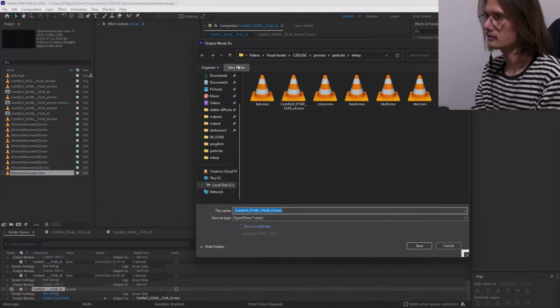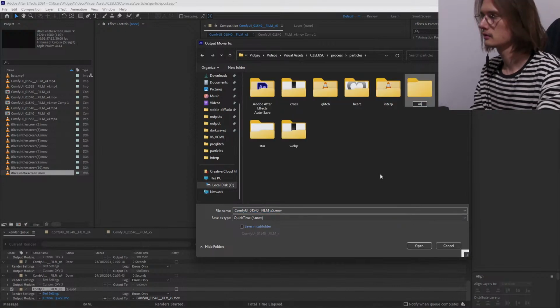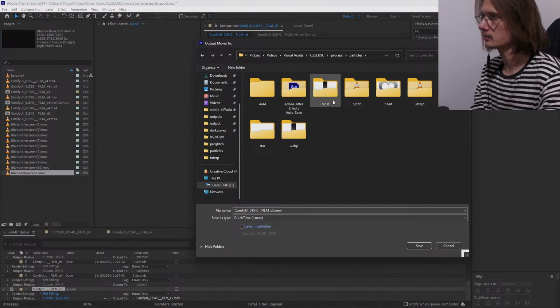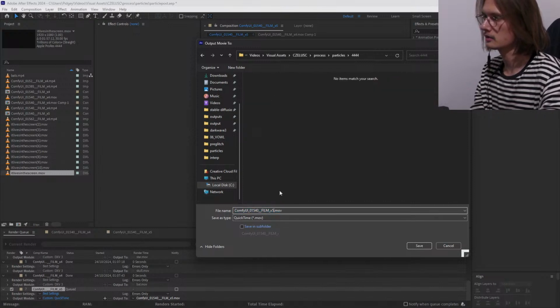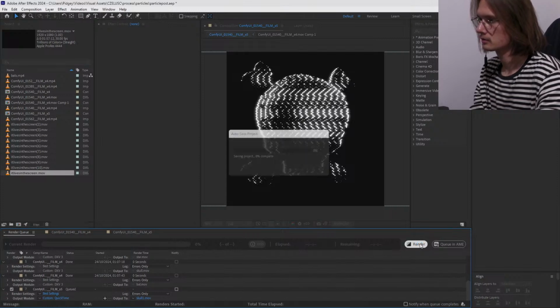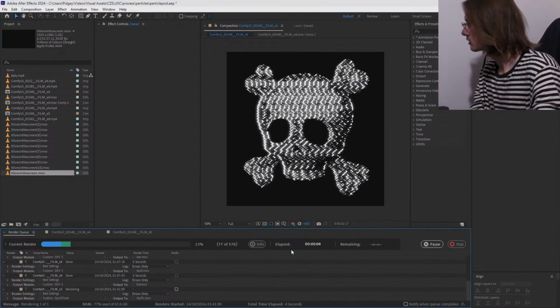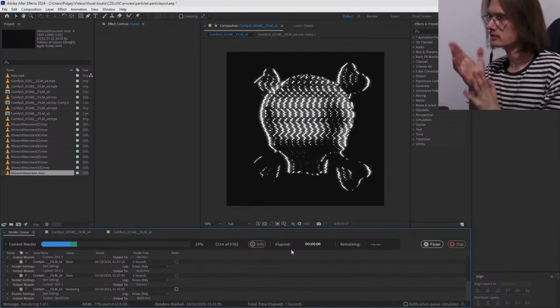But I will make them, just not now, in case I just want to individually bring them into Resolume later. Skull 1. Render. Mr. Skeleton.